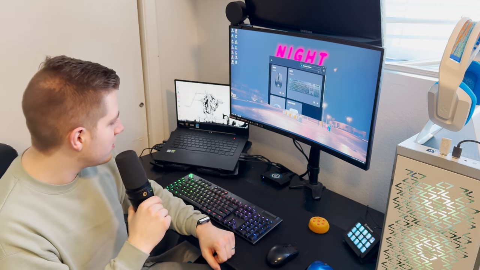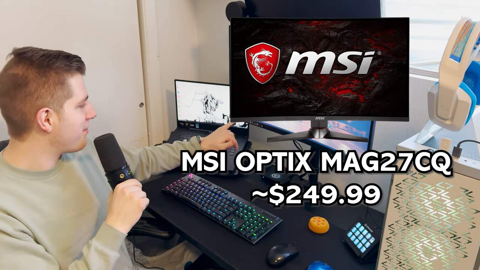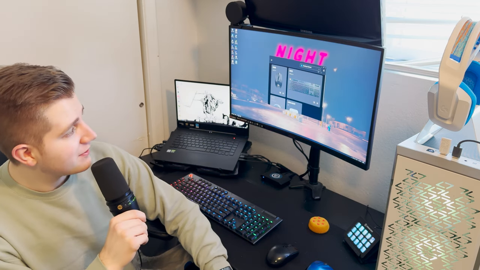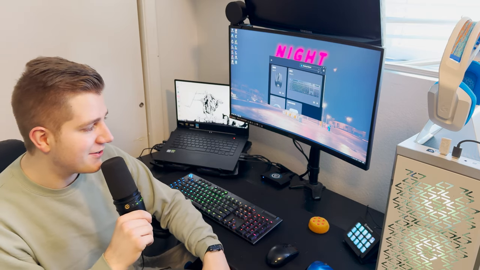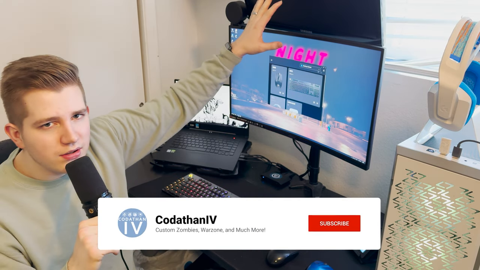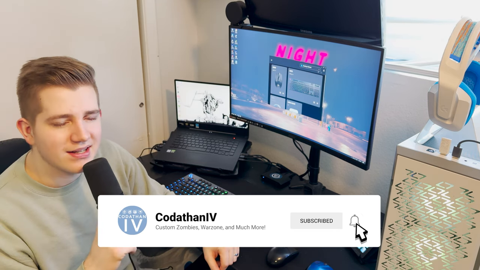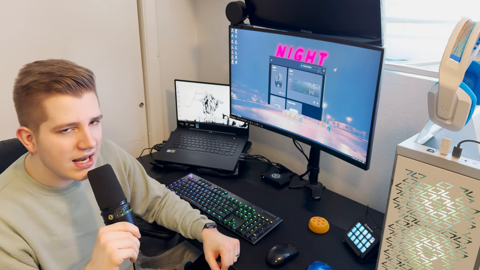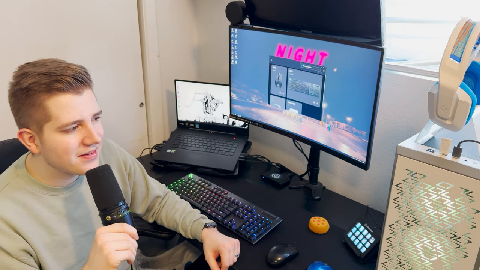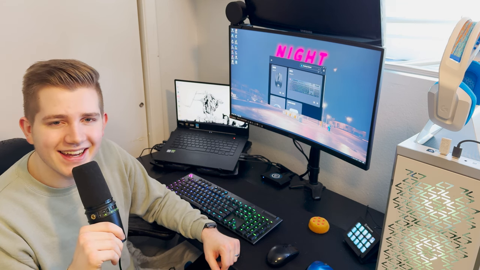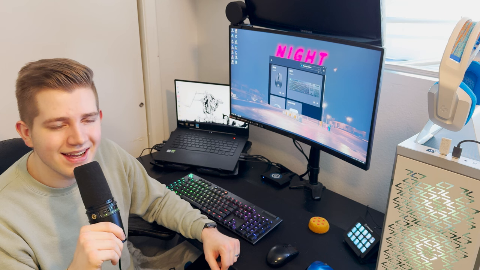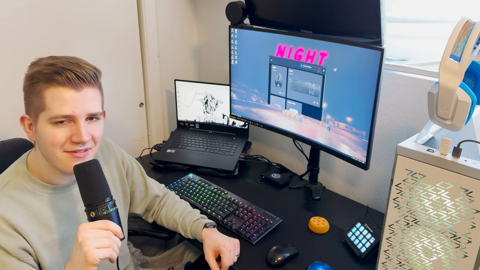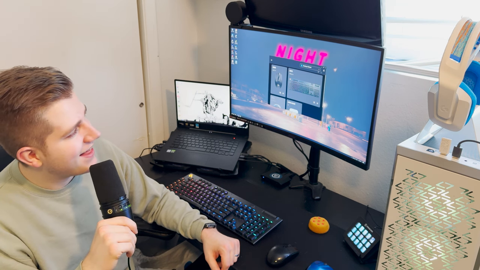When it comes to my gaming monitors, I only have one, which is my MSI Optix 144Hz QHD curved monitor, and I love curved monitors. And the one above it, which I don't think you can see that well, is just some generic Samsung monitor, which I honestly have no idea how I got. I want to say, back in 2016 or something, my cousin and I went to a thrift store and we found this there for like 10 bucks and we bought it, and I guess I've kept it in my closet ever since then.